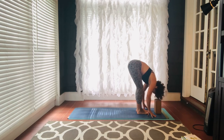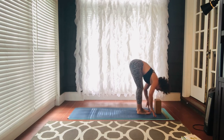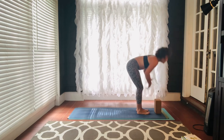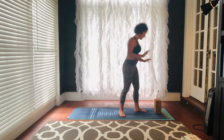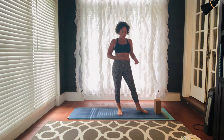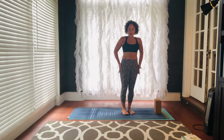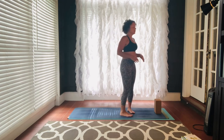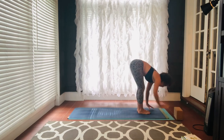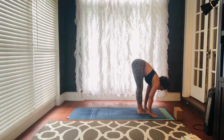After the forward fold, we lift halfway. This is the halfway lift. It's an inhale. What you can do is if you can put your hands on the floor, put your hands on the floor. You can bend your knees as much as you need to do that. And again, remember you're hugging in and up from the pelvic floor to the low belly. You're also hugging your outer hips to center. Okay, so here's your halfway lift. Gaze forward, it's an inhale.